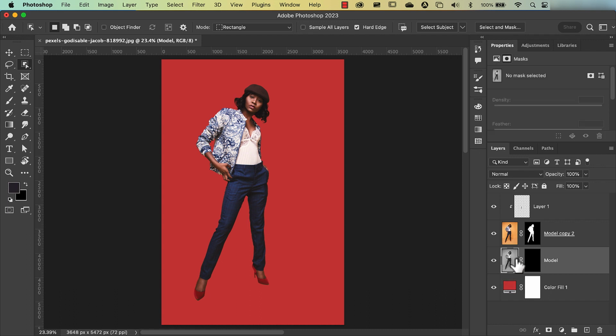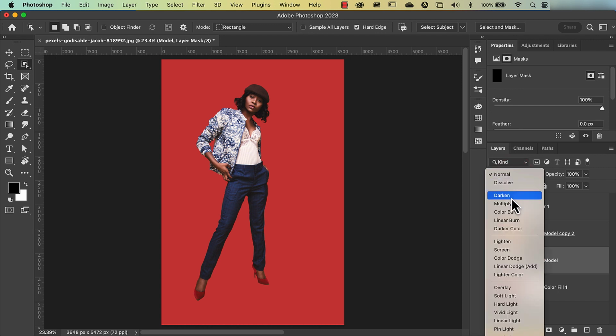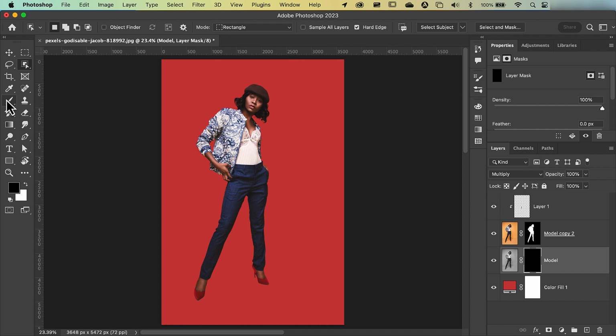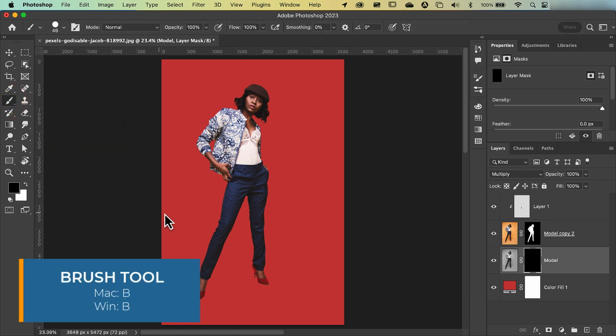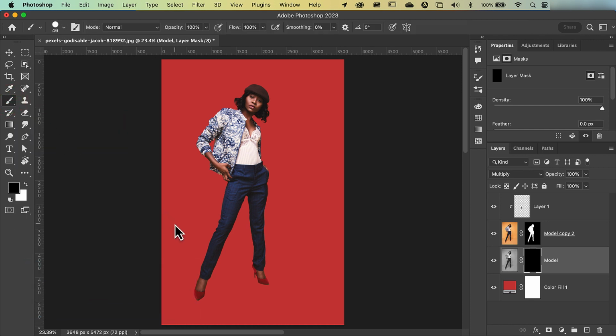So what we'll do now is paint over the mask with white to reveal the shadows in the black and white layer. So with our mask selected, let's change our blend mode from Normal to Multiply, and that will change whatever we brush over into a darker image. Let's go to our brush tool here. Again, it's B on your keyboard. I'm going to resize my brush: Command-Option, left click, and then drag right to make it a bit bigger so I can use it.